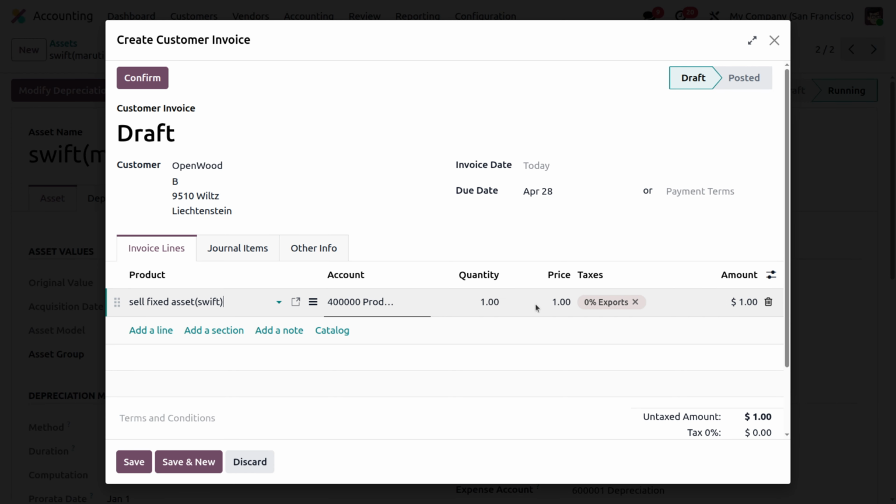After that, you can see this is the quantity and how much price I'm going to give. I'm going to sell this Swift for, okay, let it be 40,000. There we have one quantity. After that, let's save this.